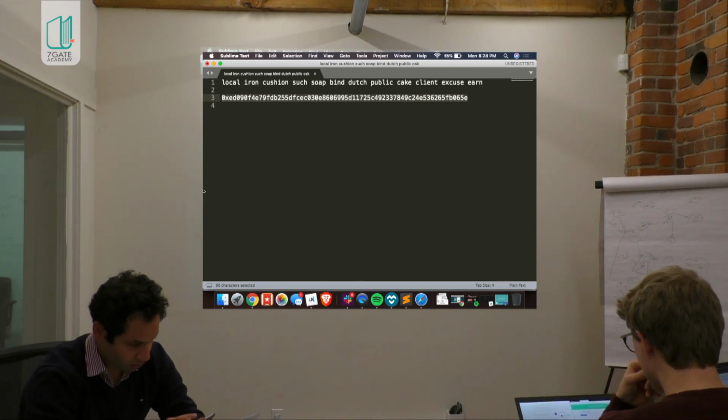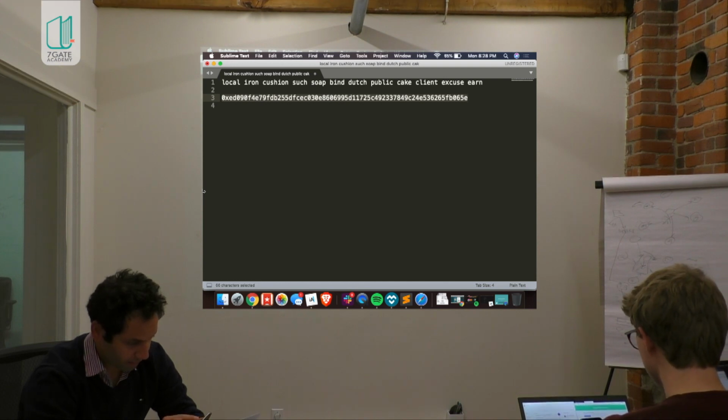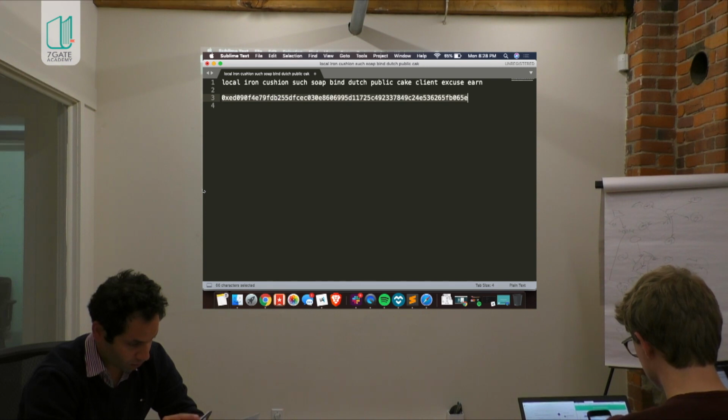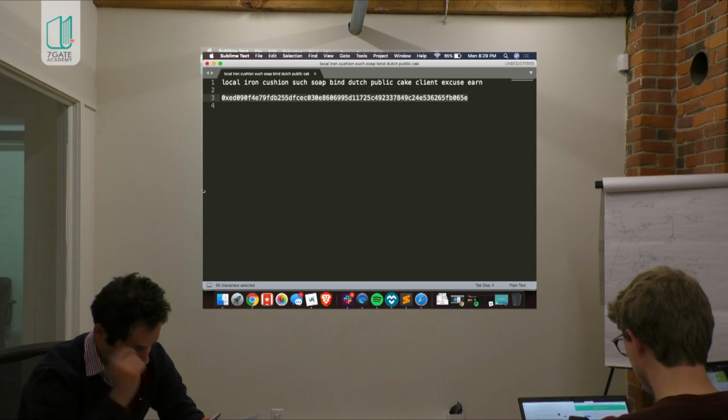That breaks math. So that thing up there is like some seed value to some random kind of generator thing. Because I thought that the mnemonic phrase was a one-to-one mapping to a private key, and it appears that it's not.